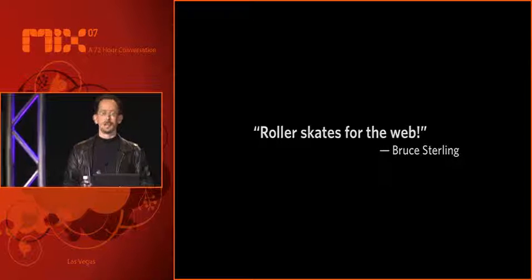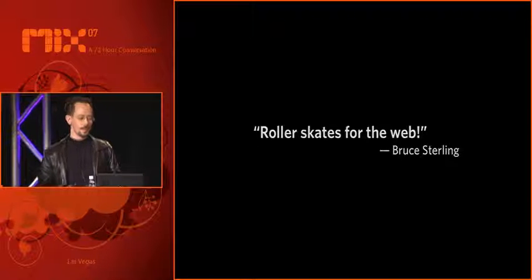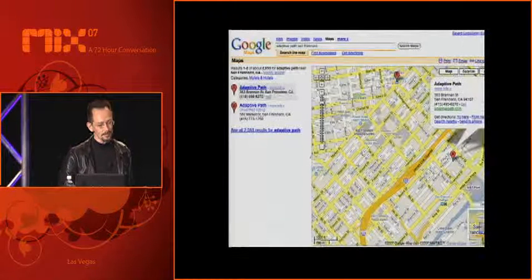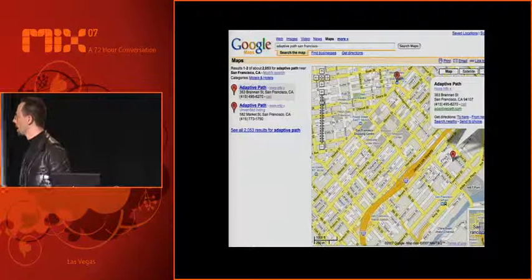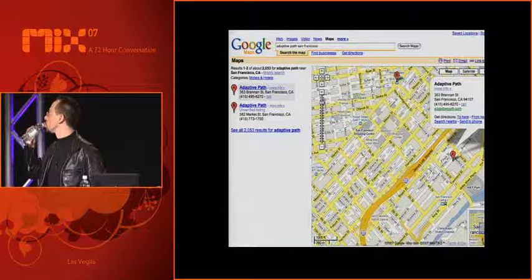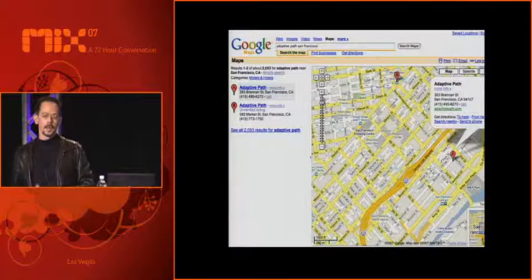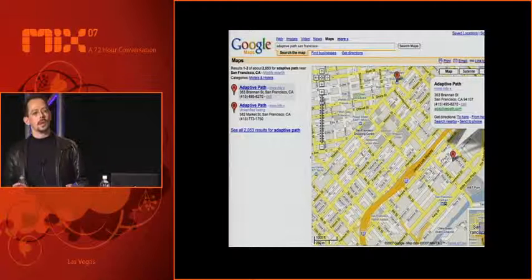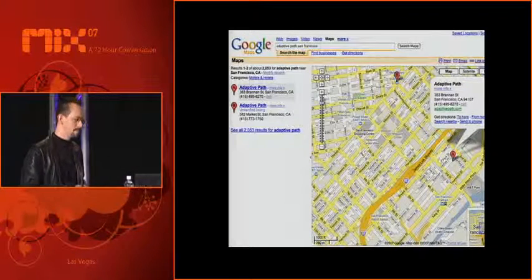We're seeing a lot of different approaches and a lot of people trying things out that maybe work and maybe don't work so well. And what everybody's really trying to replicate is the great success of Google Maps. People looked at Google Maps and it opened their eyes to the possibilities of what we can do in delivering rich experiences on the web.